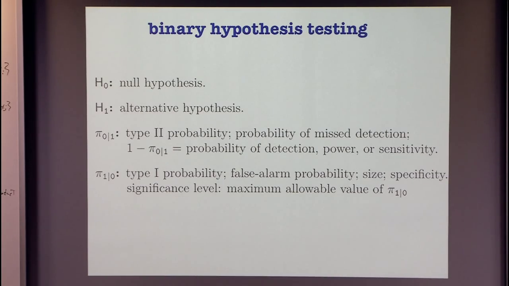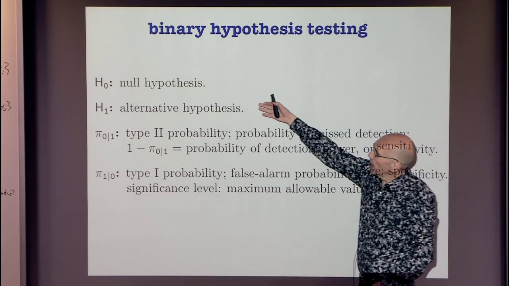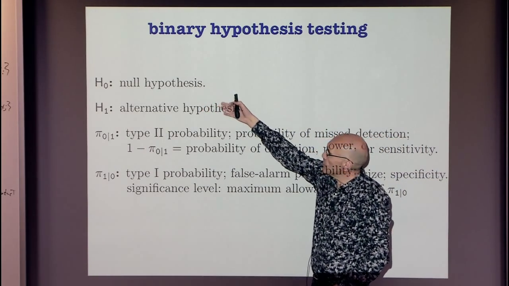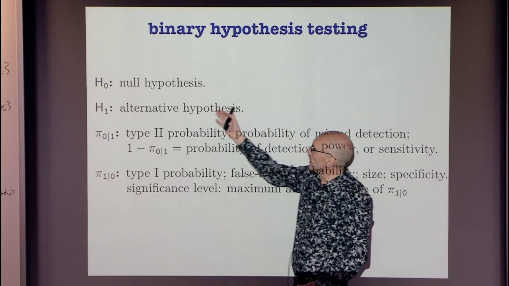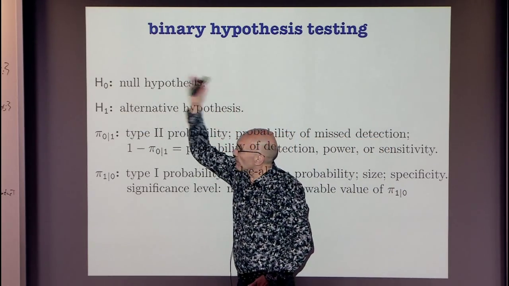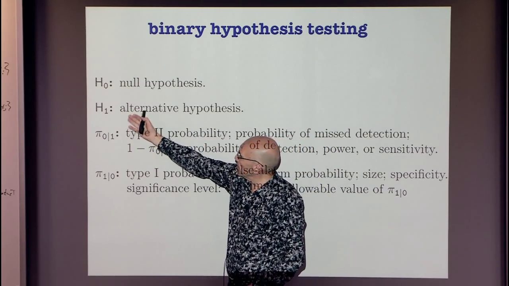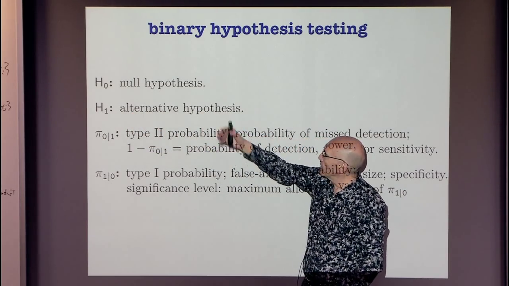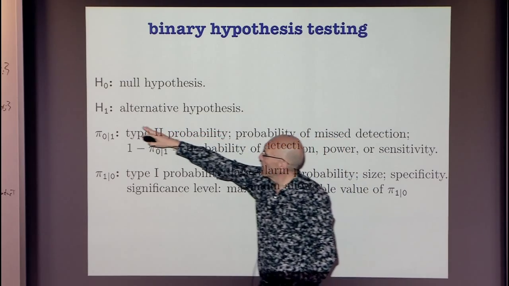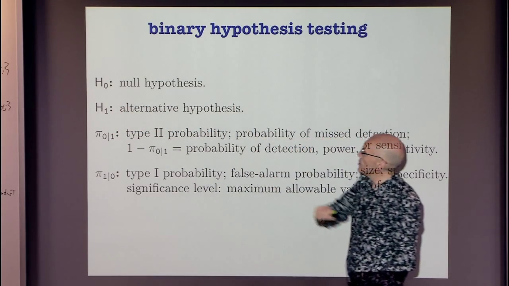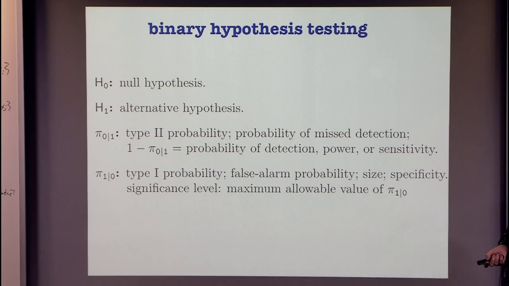All right. So now let's go to hypothesis testing. Binary hypothesis testing. Traditionally, this is the kind of terminology that is used. Null hypothesis, alternative hypothesis. You have a hunch, and then if your experiment validates your hunch, then you can go ahead and publish it. And if H1 is true, you call that the alternative hypothesis.